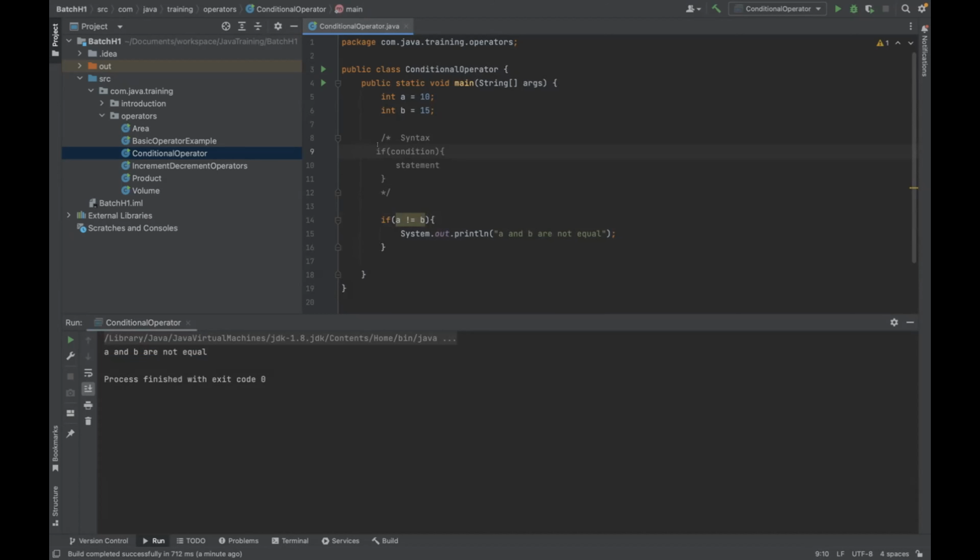When we provide this condition, if this condition is true, then whatever statements we have written between these curly brackets will be executed. Otherwise, the control of the compiler won't go in between these curly brackets.